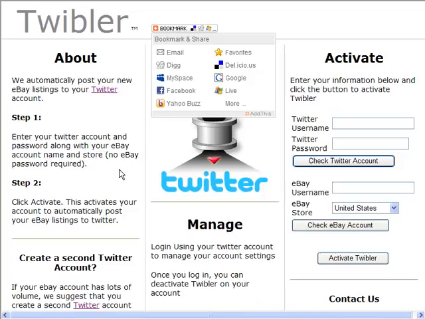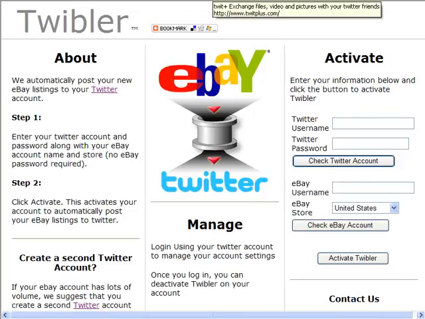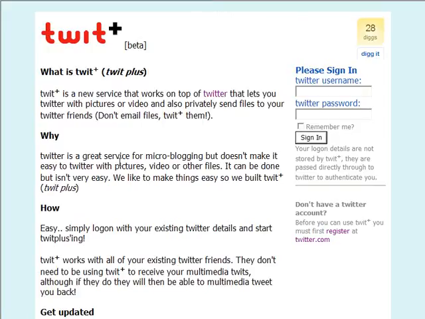What about being able to do videos and pictures? Twit Plus is a service that allows you to upload video and pictures to your tweets. Now, this is possible to do with Twitter, but it is a little bit cumbersome. I want to say, though, this application seems to be somewhat stagnant.